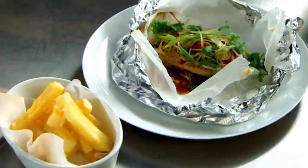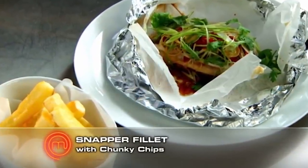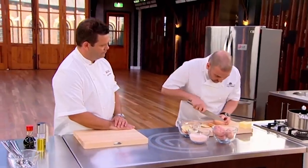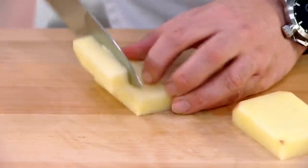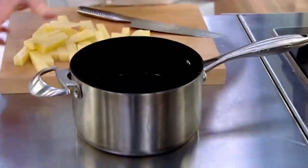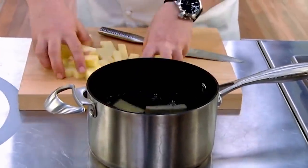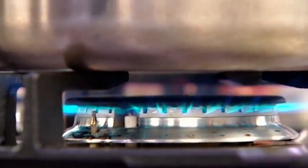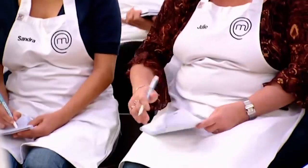To serve with our snapper we're going to do something simple — I think it's the most eaten dish in the world: a simple chip. It sounds simple but there are a couple of things you really need to understand about producing the best chip. I'm blocking the potatoes first, which means taking sides off and producing a rectangle, then cutting them into chunky chips — they all need to be the same size so they cook evenly. The potatoes go into cold salted water in a pot and we bring them up to the boil. Rule of thumb: any vegetable that grows in the ground needs to be started in cold water, not hot water. Anything that grows above the ground — like broccoli, beans, snow peas — goes into boiling salted water.